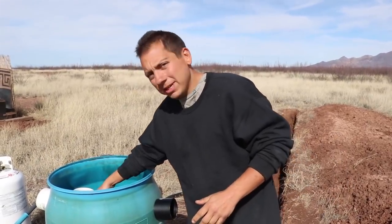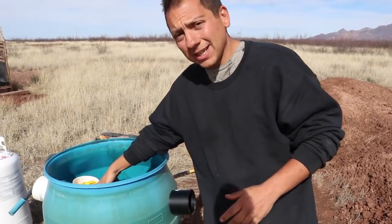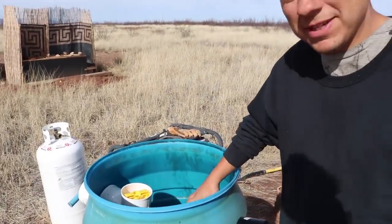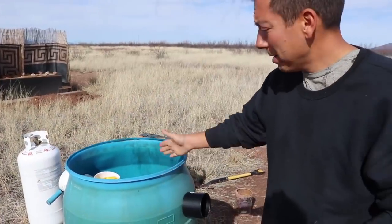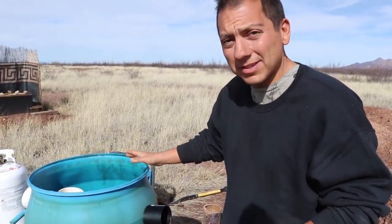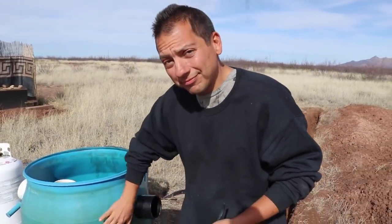I think this pipe here, the outflow pipe, costs about maybe $50. And this thing probably costs about $15 to $20. Depending on the cost of your barrel, you probably could put this together yourself for $100 to $150. Save yourself a little bit of money doing it yourself.